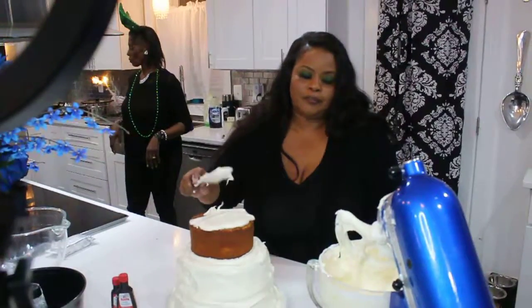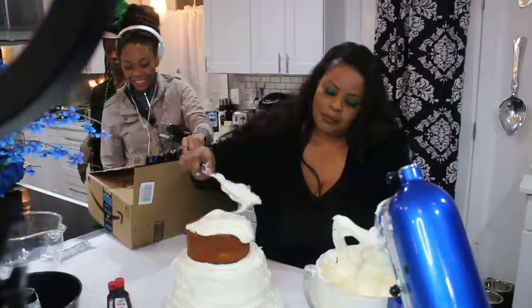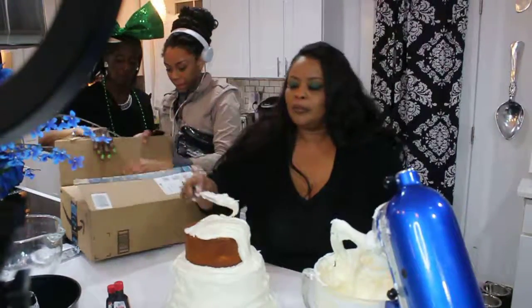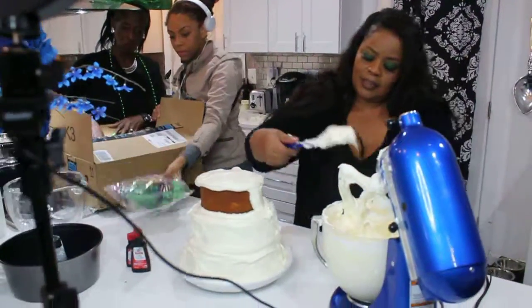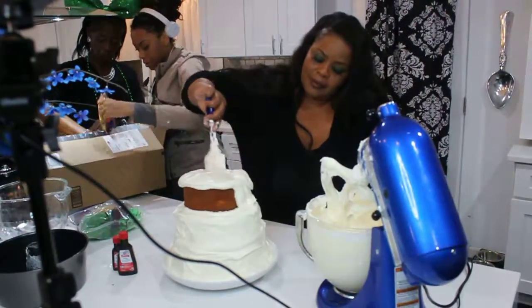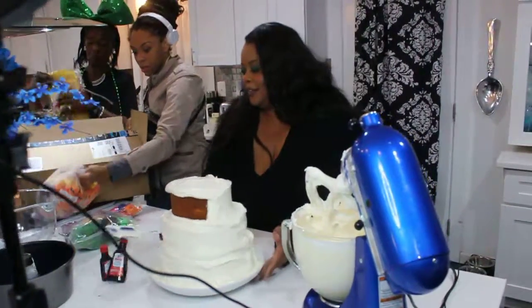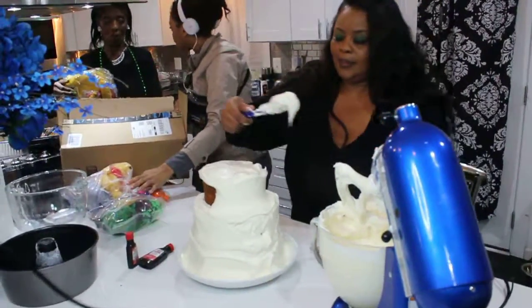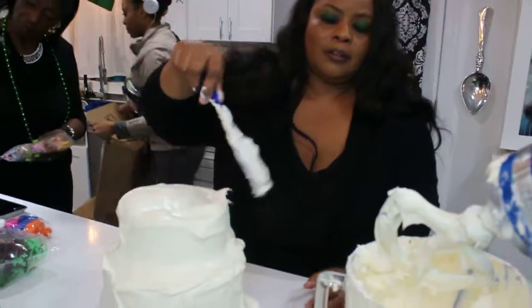I wanted this to be special for my friend because he mentioned something to me the other day and I wanted to make this cake beautiful, but I didn't have time today to get it done. So, I'm going to do it in front of everybody right now. See how my cake looks like one big snow cake. I can't get my ice. It's supposed to be better than this. Oh boy. Oh well. This is it right here. Oh my goodness.